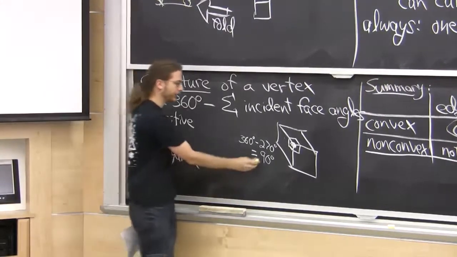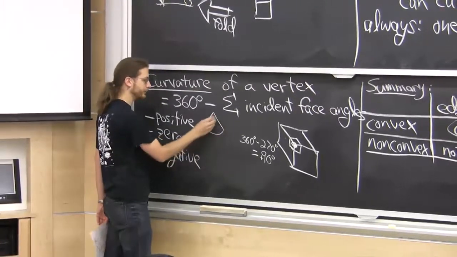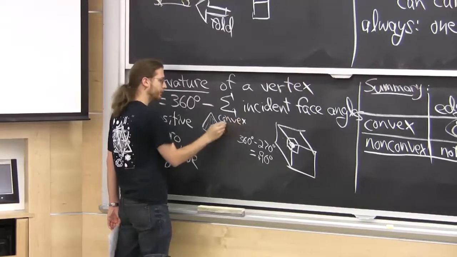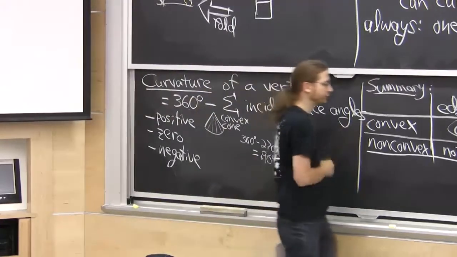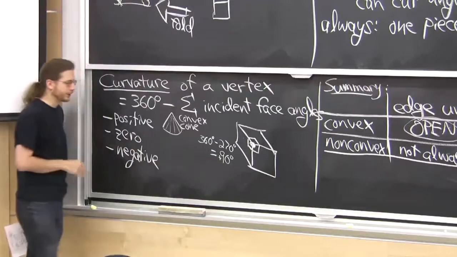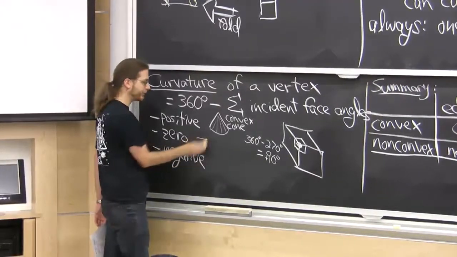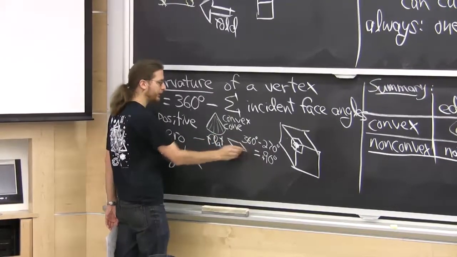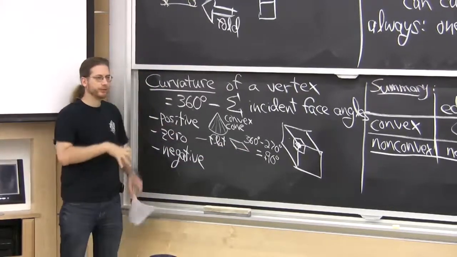Positive curvature, which is what we got here, this is plus 90, is like a convex cone. If you're thinking about convex polyhedra, which is one of the situations we care about, you'll always get positive or 0, maybe, curvature vertices. 0 is like a piece of paper. So this is what you might call flat. But it's locally flat. It could be drawn flat, and we know how to fold pieces of paper.